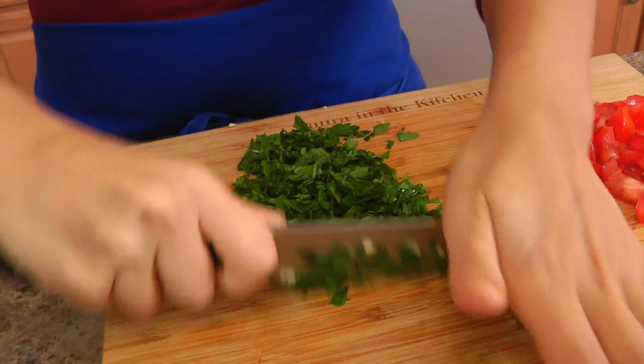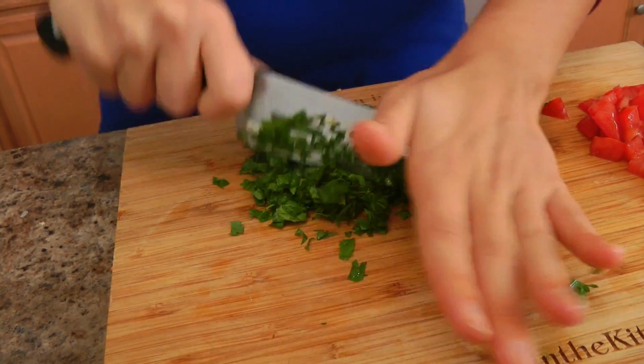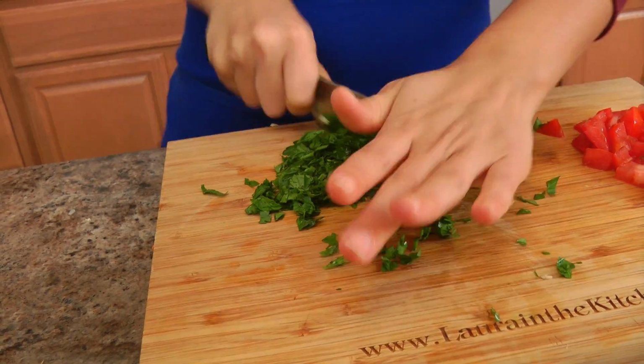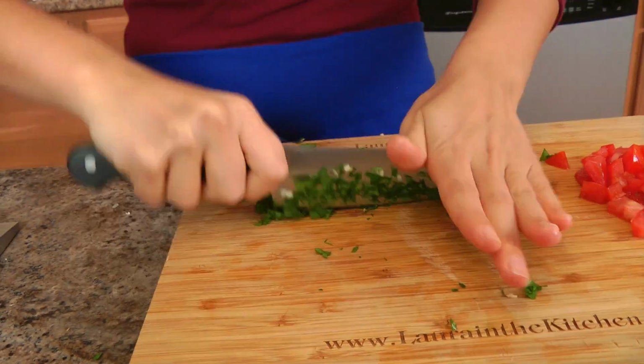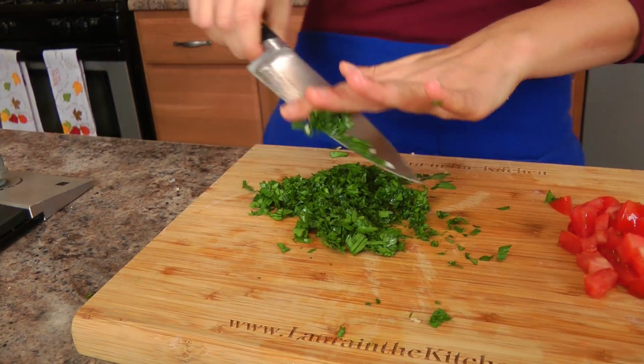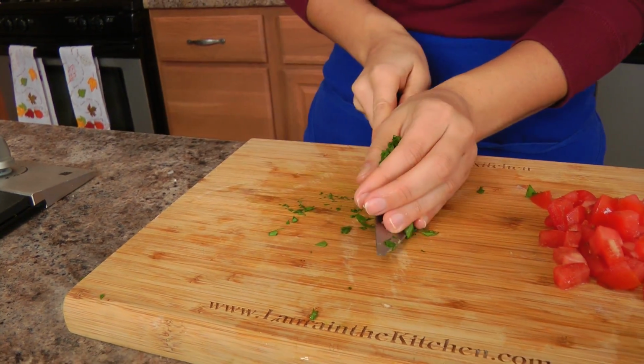Sometimes for salads, I like it nice and roughly chopped because I want to actually eat the herb as part of my salad. Sometimes I want it finely chopped, and in that case I just rock my knife back and forth until I feel like it's to my desired texture.